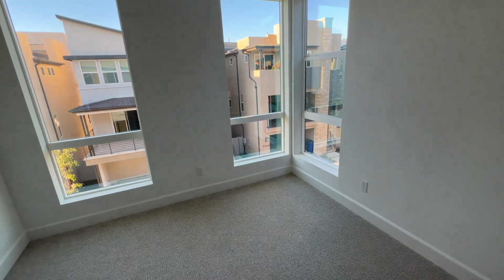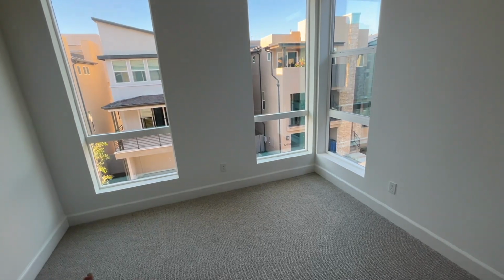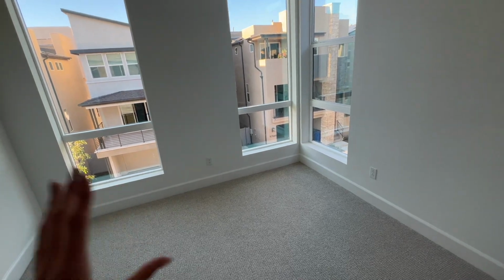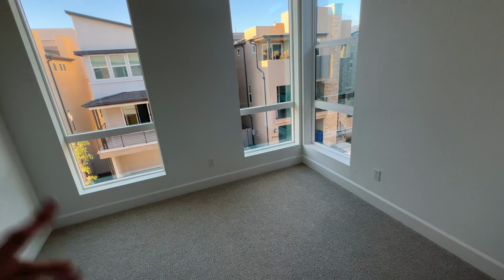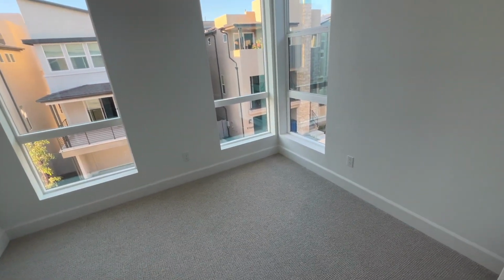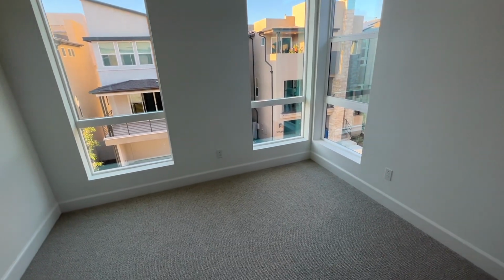In terms of my plan for this room, I'm thinking of putting the printers up here as well as a couple of desks. I'm probably gonna make this also the filming room. So I will probably set up some lights. That's my plan for this room. Currently, no furniture, haven't moved anything over.